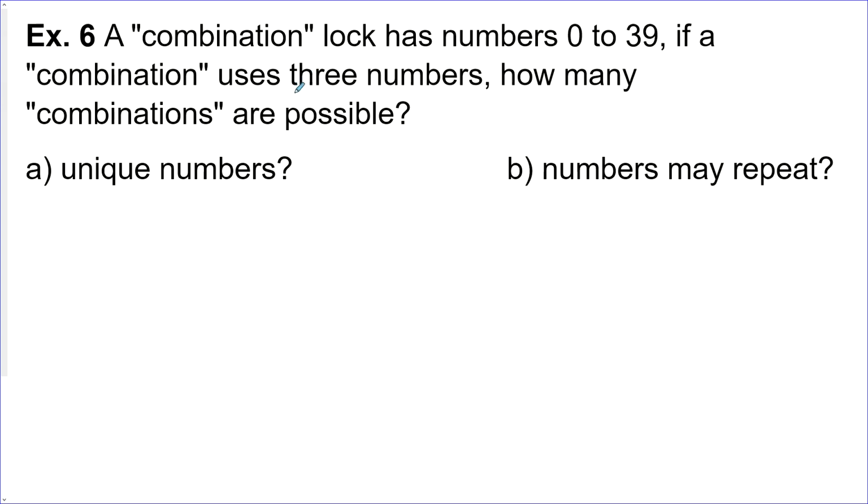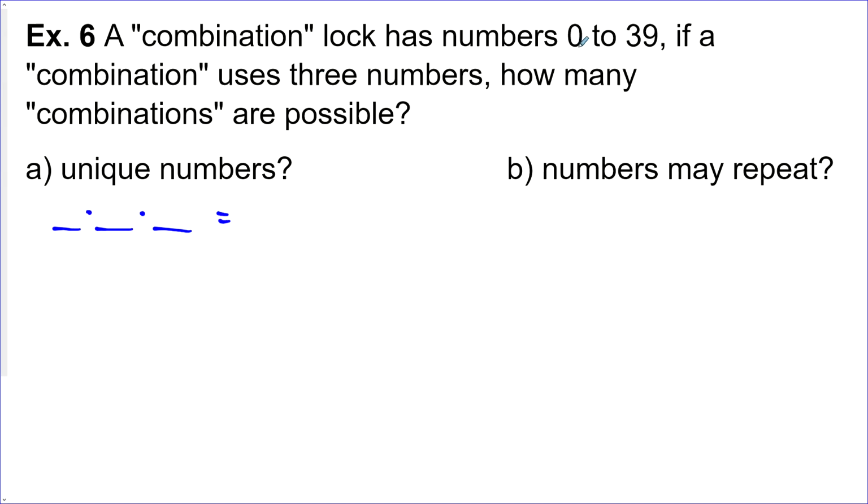You can't just put the 3 numbers in your combination in any order and the lock will open. So first thing is, our combination lock is actually a permutation lock. How many ways are there if we need 3 unique numbers? So we could use fundamental counting to find this. There'd be the first digit of our combination, and our second and our third. And we could just multiply that.